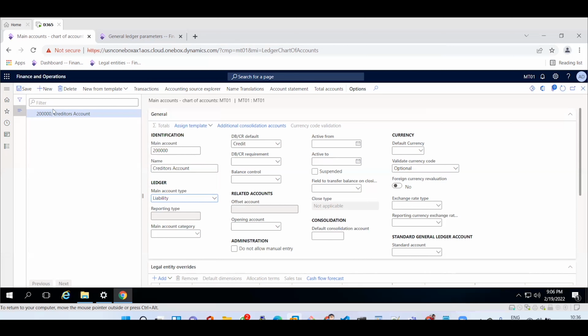Okay, so tell me another account also under liability. Let's create another account also. Number is, okay, interest payable. I need to pay interest, so that is why it is a liability for me. My money is going out, that's why liability. You can give any names, that's okay. Now, I'm done with the liability also.